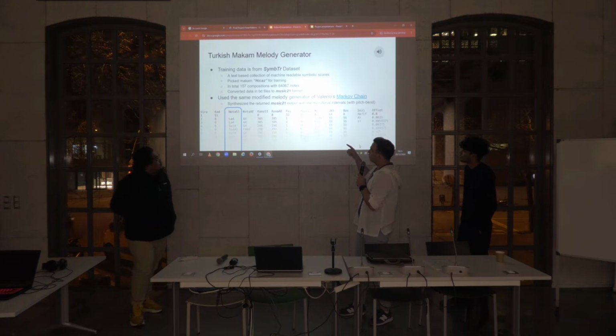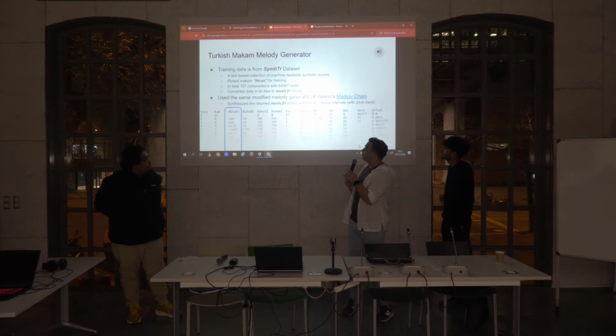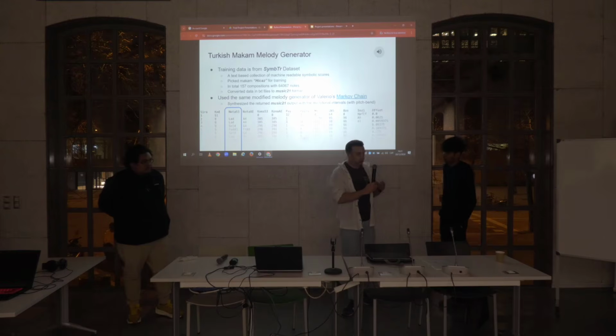We read this text file, converted it to the Music21 format so it can be processed, and then made an output of the result as MIDI by adding microtones. That's why it gave the taste of makam. So that's all I wanted to mention, and Vivek will continue now.